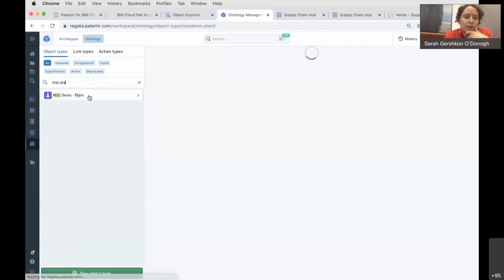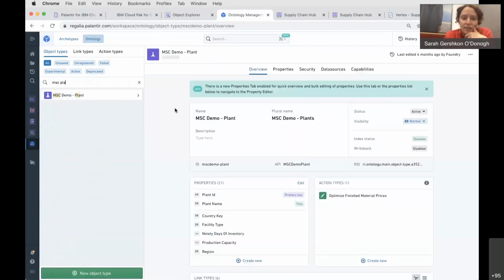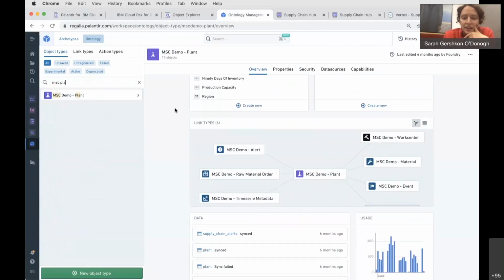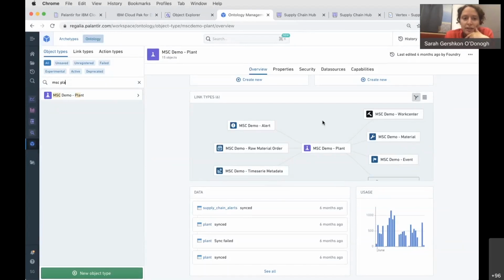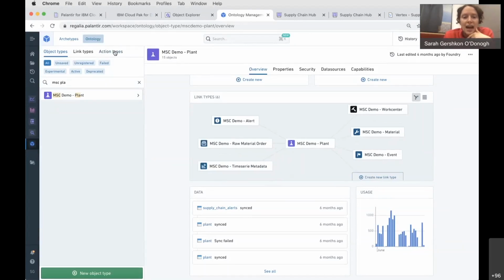So if I pull open the configuration view here, you can see how this was set up. The critical thing here is that you're able to specify which links or other objects are associated with the plant, which is what allows us to do a lot of that exploratory work that you saw earlier. You can also associate actions with objects. So you can say, hey, the create an order action was associated with the order object. And that's what enables a lot of the button interactions in your applications to be operational.